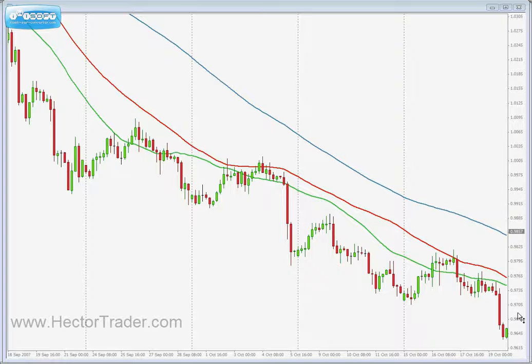Okay. In a trending scenario, then what do we do? We keep an eye on the dynamic area of support and resistance. As usual, we wait for price to reach this area once again and have a look. Just look at the chart, okay? You don't have to believe me. Just look at the chart. In fact, just look at your own charts. Search for moments where all the moving averages were falling in order, pointing in the same direction, parallel to each other, and when that happens, see the reactions of the dynamic area of support and resistance.